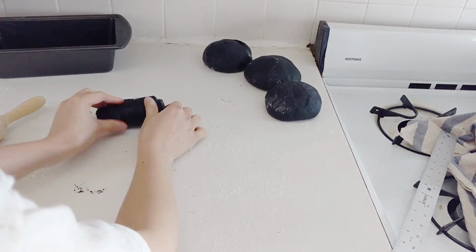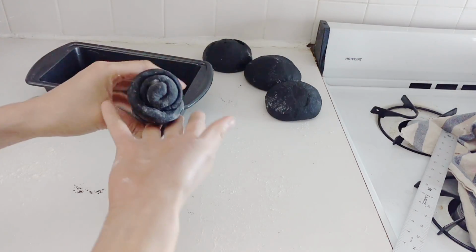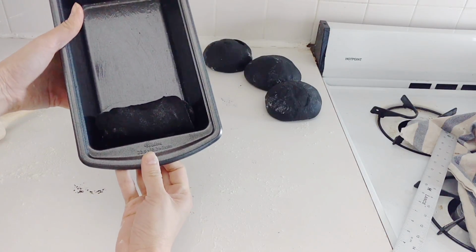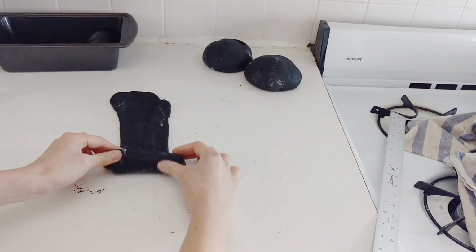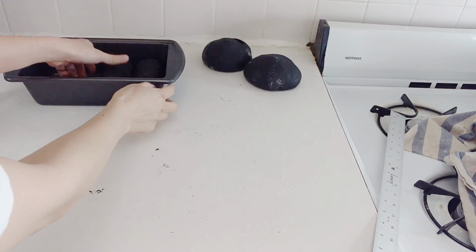And this is a very classical technique to the Hokkaido milk bread. Okay, so seam side down, and I already have a bread pan that I buttered with Earth Balance, or you can do it with a little bit of coconut oil. So you just want to do the same thing to all 4. Roll it up, keep the seam sides down, and then put it into the pan like that.